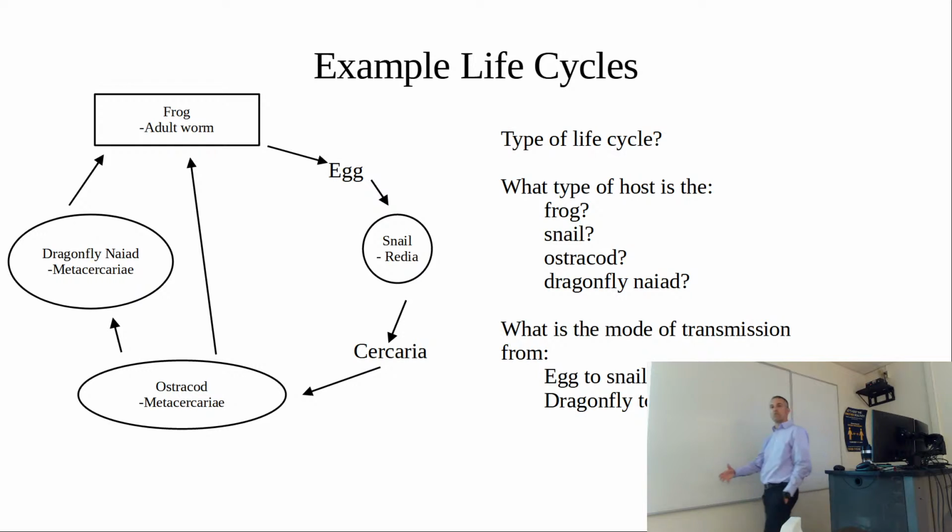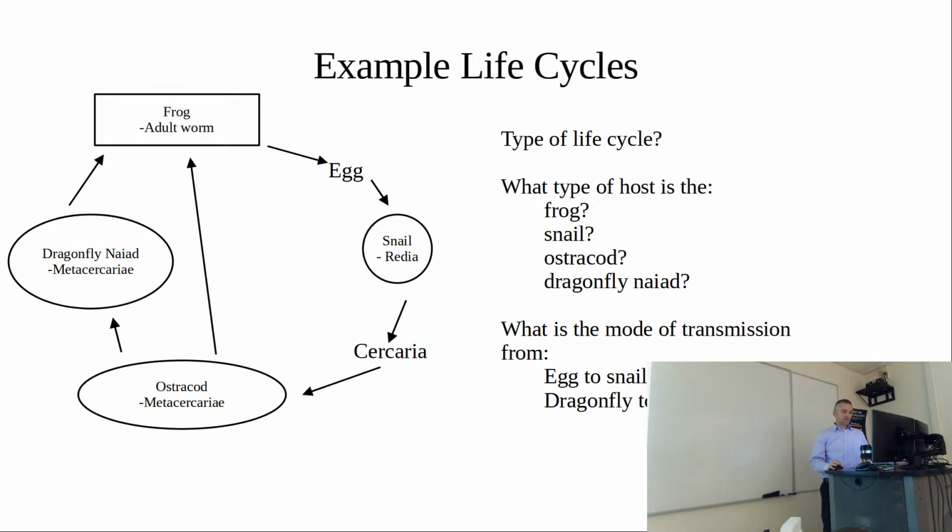This is a great example where we don't really need it for the life cycle. Our development can occur as soon as the ostracod gets eaten by the frog, as long as that infective stage is developed, we'll develop into our adult. However, how likely is it that the frog eats the ostracod? Not very common. So it utilizes the dragonfly to bridge that trophic gap. Again, this is another case. Are we seeing the addition of a new host in the life cycle right now? Maybe. Maybe it'll be fixed. But right now, we can complete the life cycle in the lab.